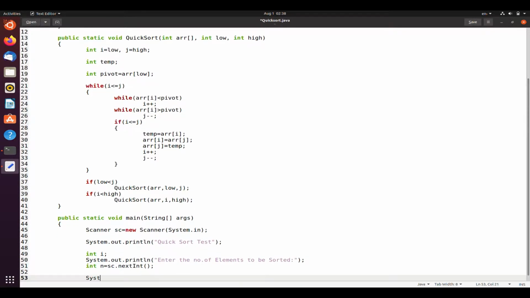Now, what is our next task? We need the input numbers of all the elements which are to be sorted, which we are generating by using a random number generator and printing them.